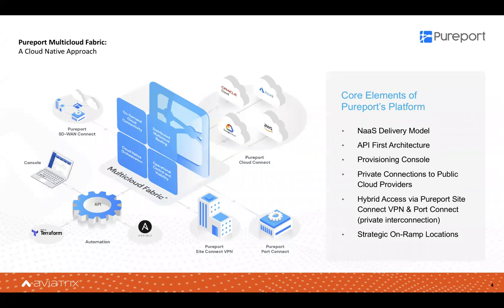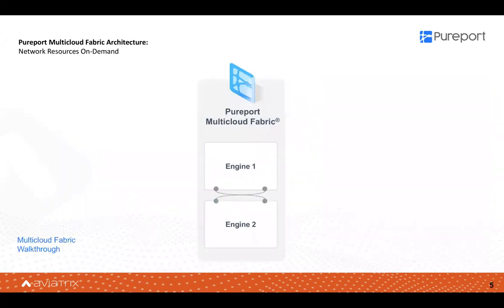I want to run through a quick bit of slideware to explain how the platform works. In the center of this diagram is the Pureport platform — one of our POPs right next door to those cloud on-ramps. This is a simplified visual of our hardware architecture with just two engines. The key here is that we're using general purpose compute, aka servers, to deploy our routing stack — a cloud-native approach to networking versus deploying big iron routers.